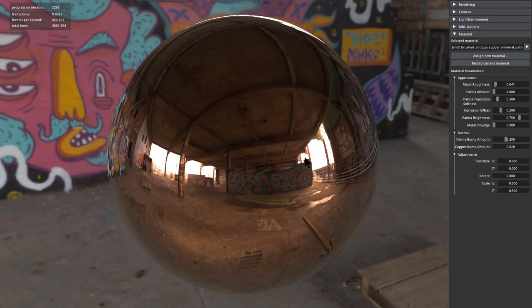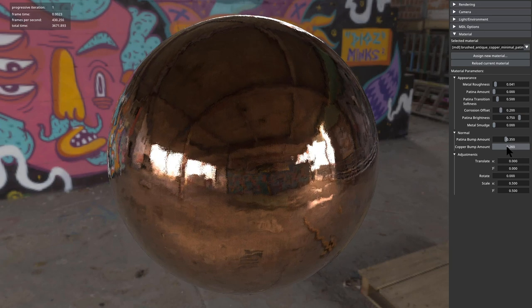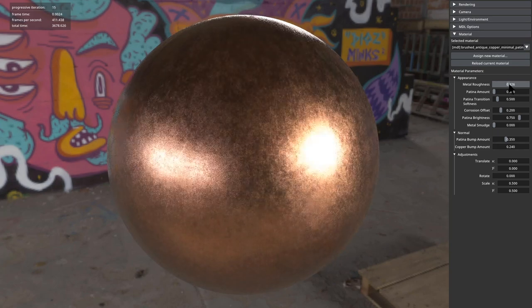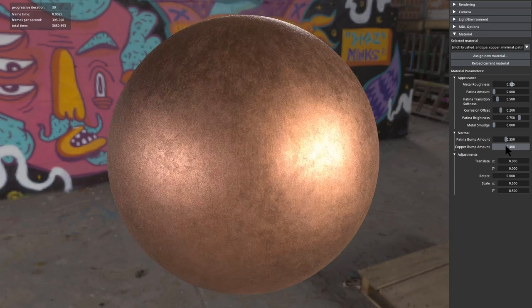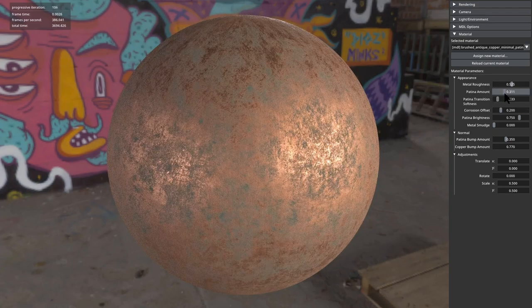So this is the copper material that I've been showing at the beginning of our slides. And you can adjust the bumpiness of the copper surface. So you can start with a completely blank copper, and then you can change the roughness of the material so you can make it really look corroded. So it makes more sense to also increase the bumpiness so we can see the structure a bit more. The special feature is that we can have some corrosion grow, like some green copper rust on top of that.